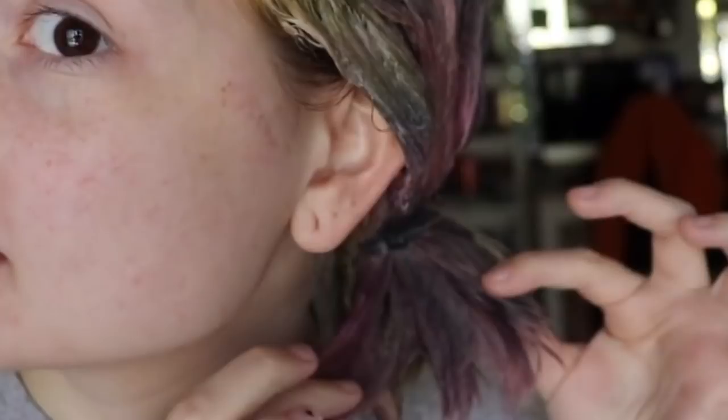Put some more bleach on your head. Like, why is there no lightener on your damn head? It is such a fine thin layer of lightener. I need more and I want more and I demand more.